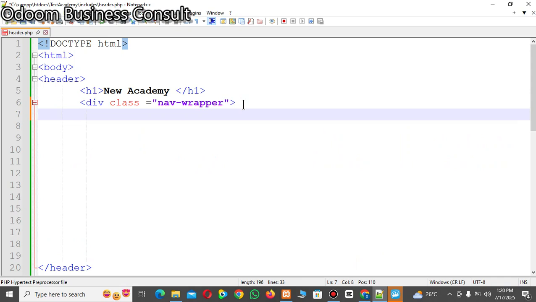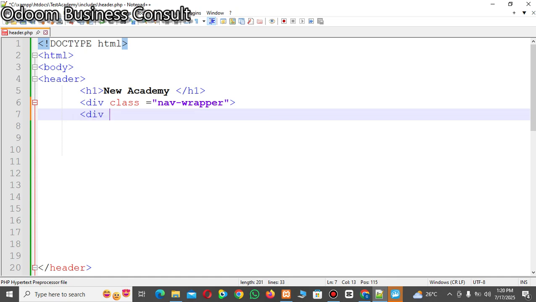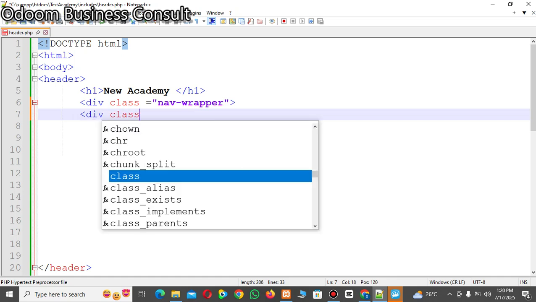Now that we know the meaning of div and class, it's easier for us to continue with our coding. So we're going to have another div. We open the tag, then we give additional information, which is a class.